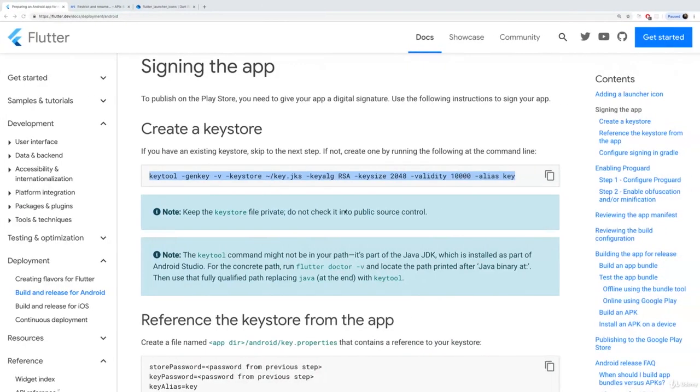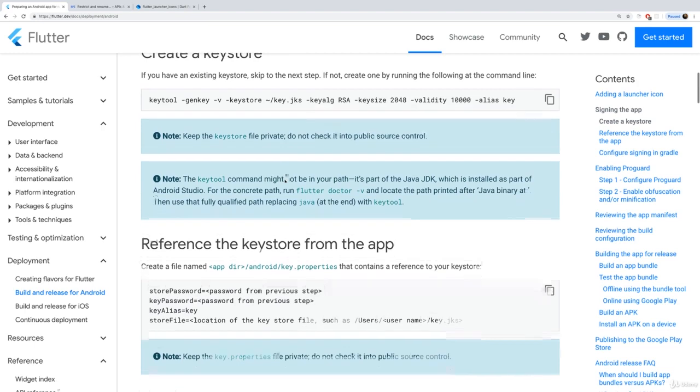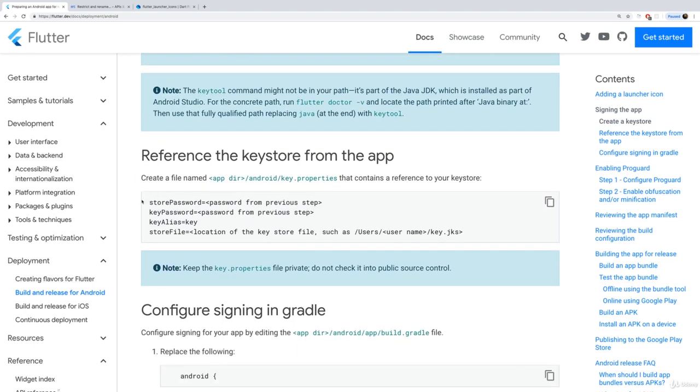Now, once you're done with that, you created your key store here, and you should not include that key store anywhere where you share your code with other people. You should keep that private to you because it can now be used for signing your app. So basically for saying, hey, I created this app and I take responsibility for its correctness. So you want to be the only one who does that. The next step is that you now reference this key store from inside your app.